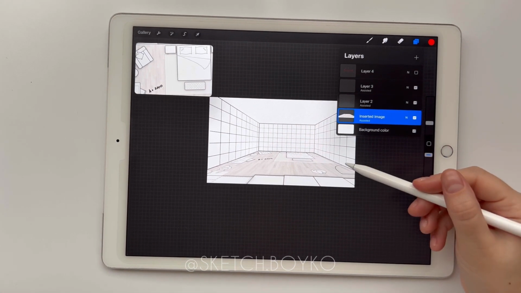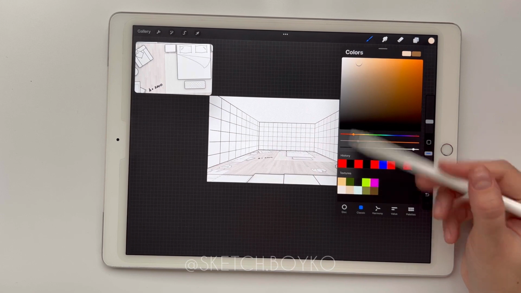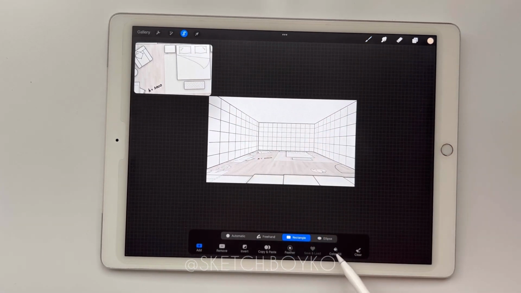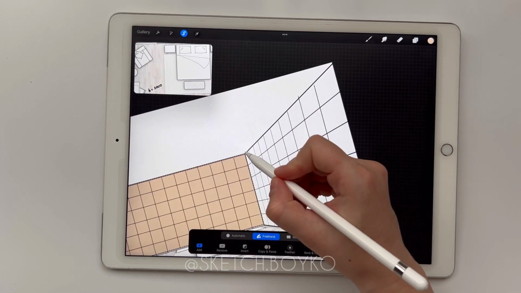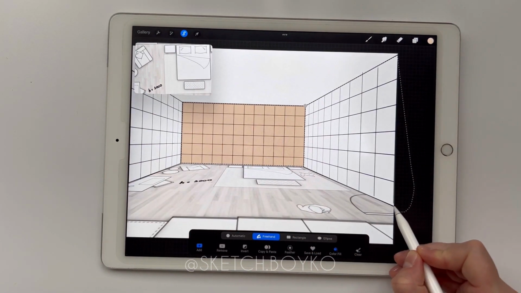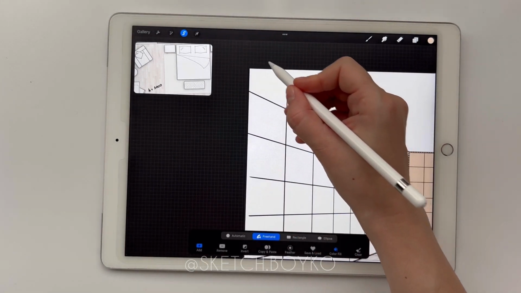Add color to our walls. For that, create a new layer and choose whichever color, for example a light beige. We will overshadow the walls from our background to make it easier to draw the outline of the furniture later. If you're comfortable working on a white background, you can leave the walls as they are, or you can create a colored background.